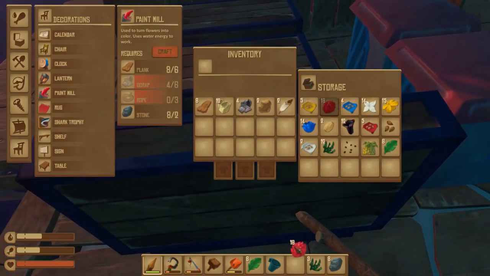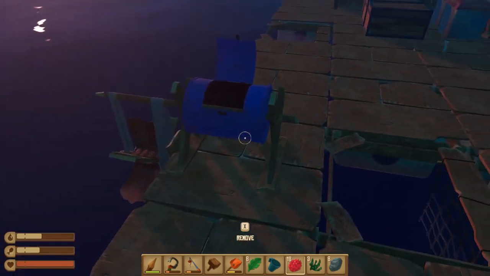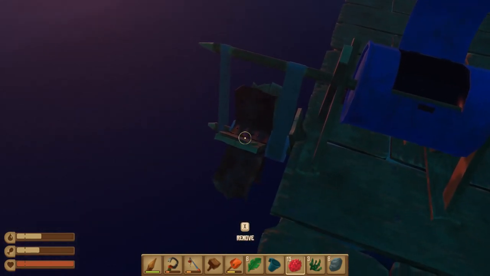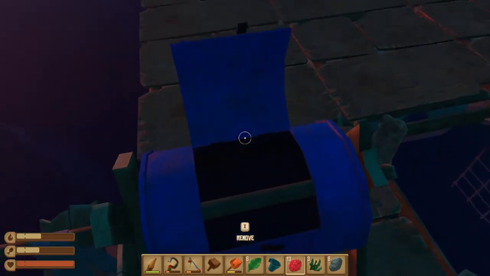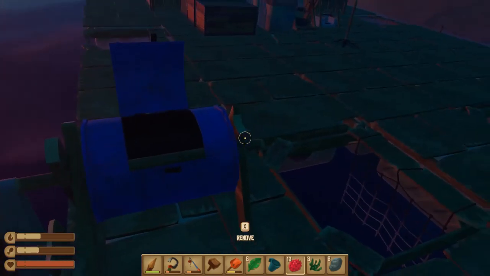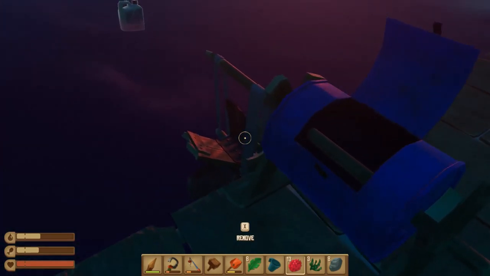Red flower can be made into colour. So let's try a bit of red. Place red flower. Place red flower. Place red flower. Now what? I mean, how many... We can take five, apparently. Feels like I need to turn a handle or something.